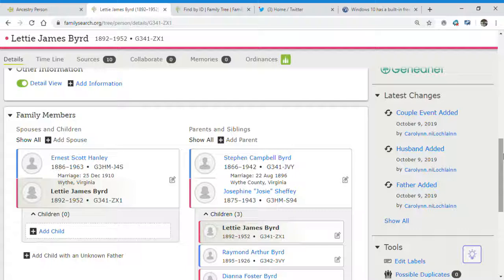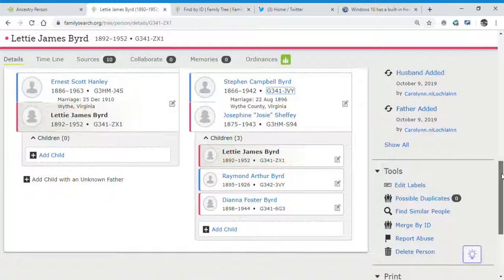So I had to come back into FamilySearch, find her dad, get hold of his FSID, or FamilySearch ID number, and then click on it, copy it, and when I went to her, I had to add him as parent. It added both parents, both mom and dad, to Lettie, and so it linked her into the family.